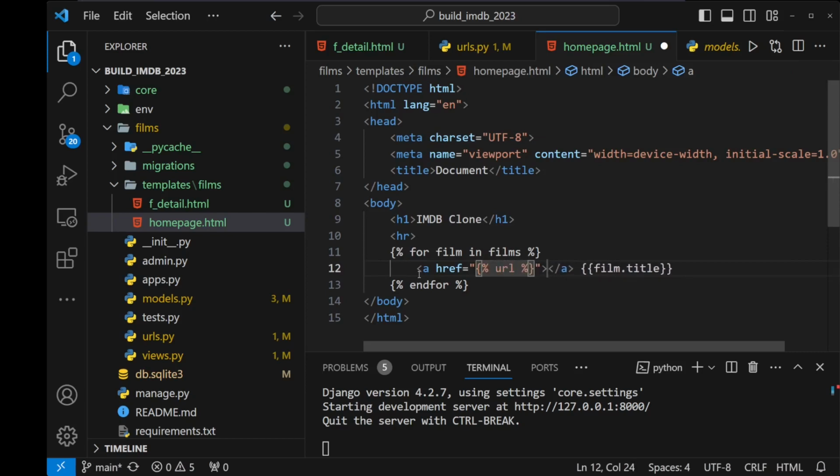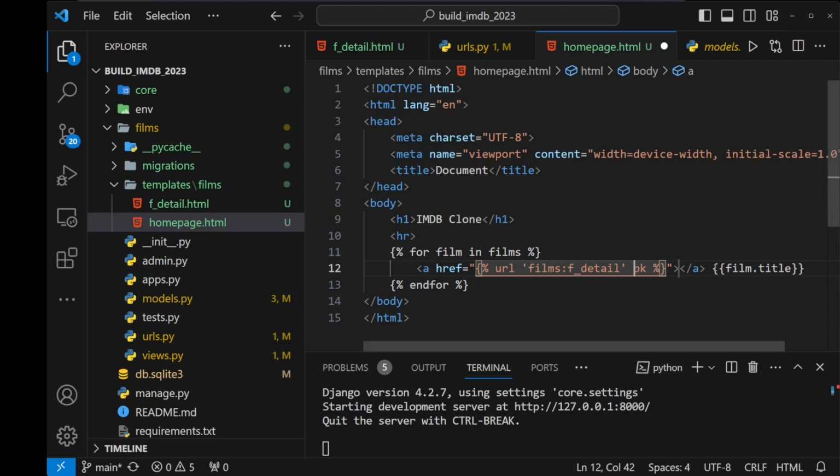So we're going to say url, and the URL will point to, in fact, I can't do that yet because I haven't made this up yet, but what we'll do is we'll call it, and we'll say from the films app, we want you to load, let's call it f_detail. And we also want to pass through the primary key. That should be, let's do single quotes. I think that should work. I'll double check in a second.